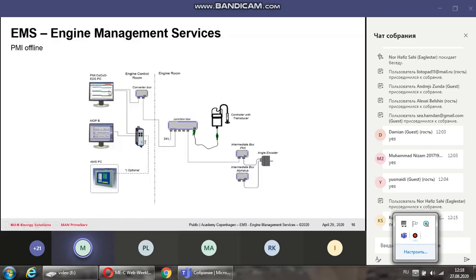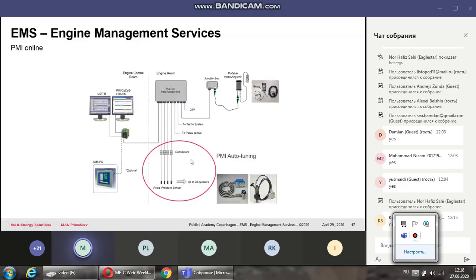And these values, PI, PCOM, will be seen here. And here there is a screen called auto tuning, which I told you we will do today. In the auto tuning screen, you can see all these parameters. Okay, so this is how the configuration is, and of course this is a PMI offline.